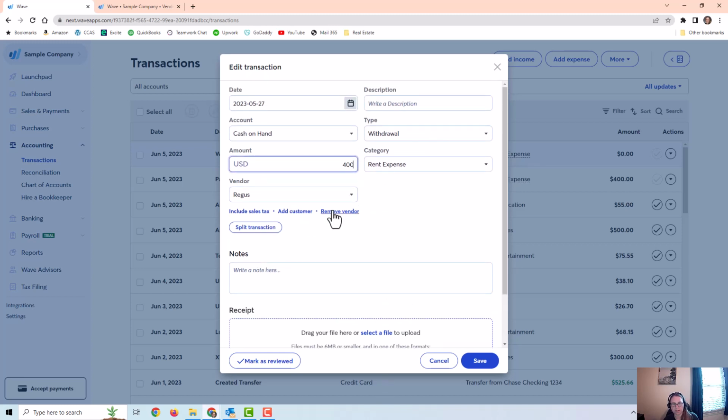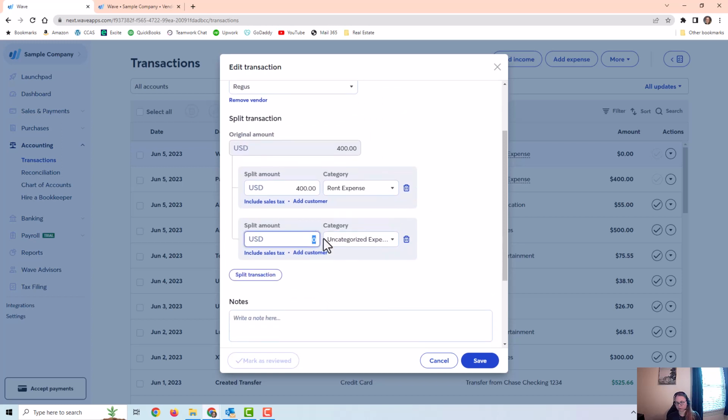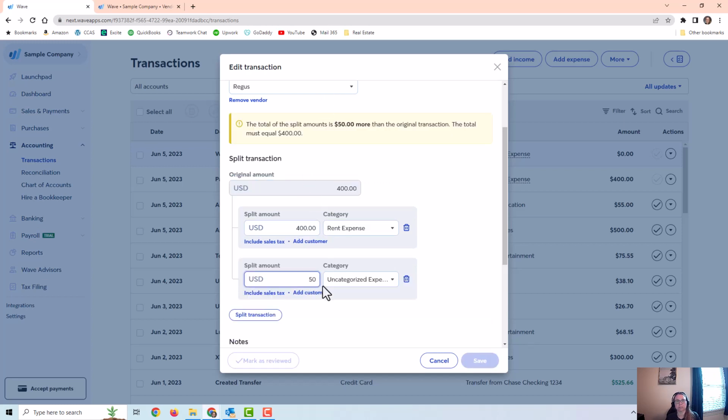And then I'm not going to add anything else. I also want to point out that you can split the transaction. Some people have to also pay something like postage or office supplies when they pay their rent. Sometimes it's a bundle of some sort. So I'm just going to add that here.